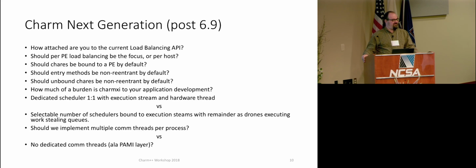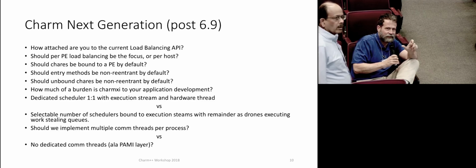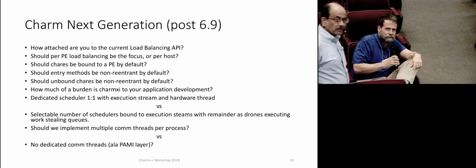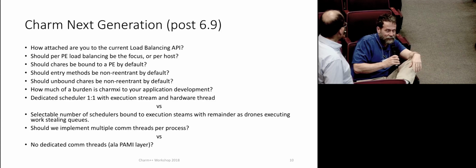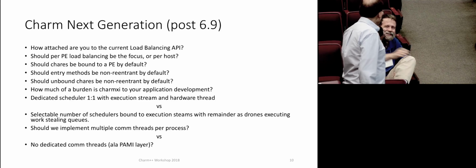I'm voting for multiple COM threads per process, because frequently I run, and it depends on the network interconnect. Like on Stampede KNL, the communication is very compute heavy, and so I need multiple processes per node just so I can get the COM threads that I need. But it'd be more efficient if I had a single process. Although we'd have to have reentrancy and contention control between our COM threads. I know it ain't easy. Yeah, there's a trade-off between costs there.